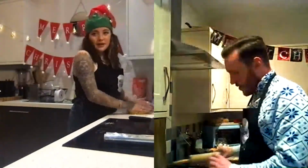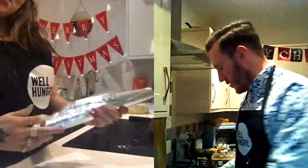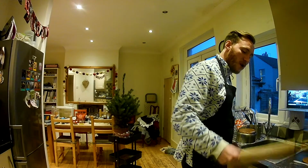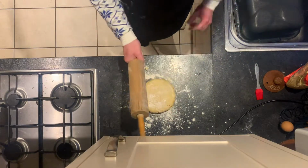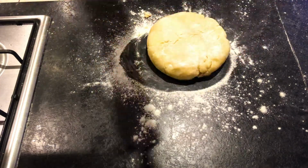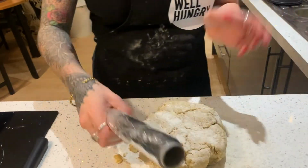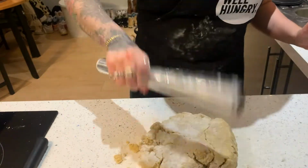And then make sure you flour your rolling pin. Oh, can I have a look at your rolling pin, by the way? Oh, it's well nice. Where'd you get that? The hardware store. You want to just sort of bash it like 3 times, rotate it 90 degrees, and then bash it again. So just keep rotating and bashing.